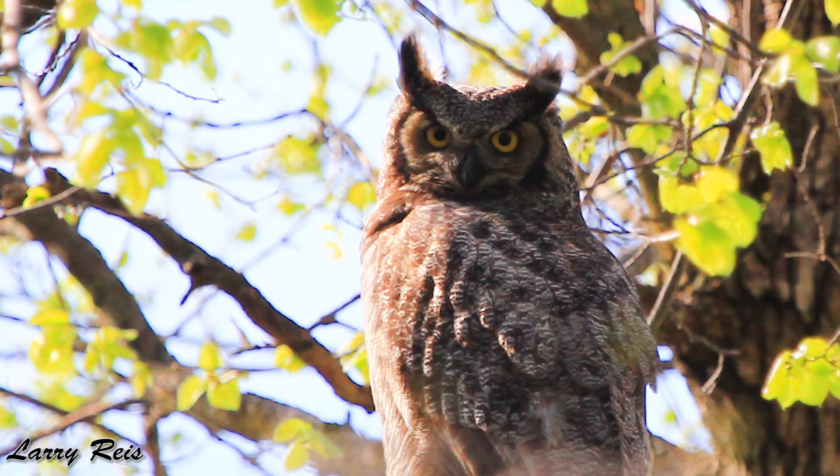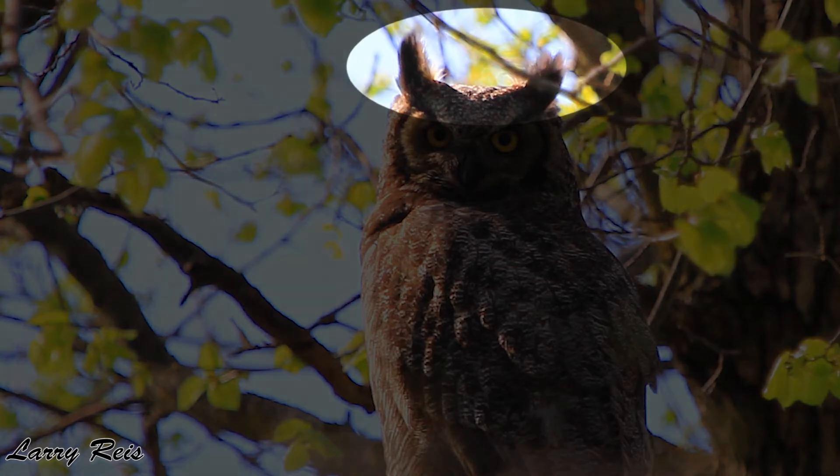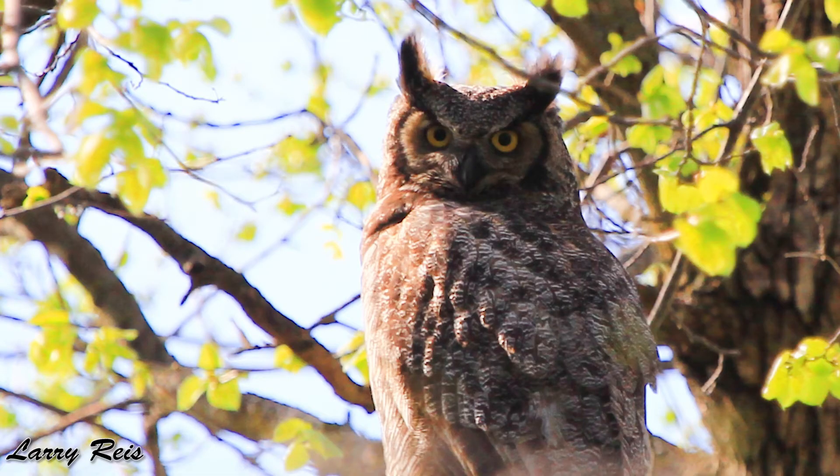Right here we have a great horned owl. As you can see, he's got this round head, but he also has these two little feather tufts popping up on both sides. A lot of times people think those are the owl's ears, but their ears you actually cannot see — they're a little bit below the feather tufts and underneath all those feathers. Their ears are asymmetrical, so one is higher than the other, and that is so they can triangulate sound and hear all levels of the forest, making them an even more effective hunter.